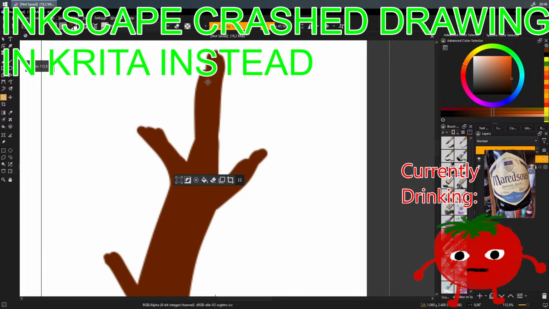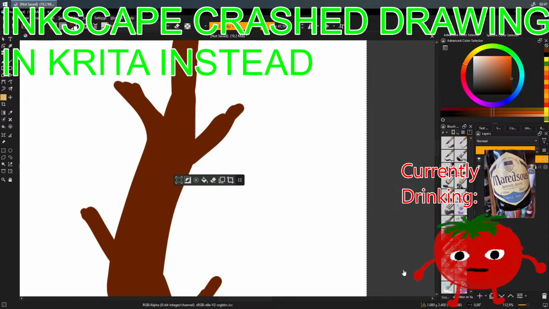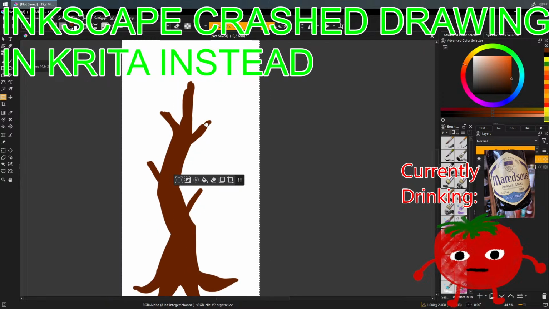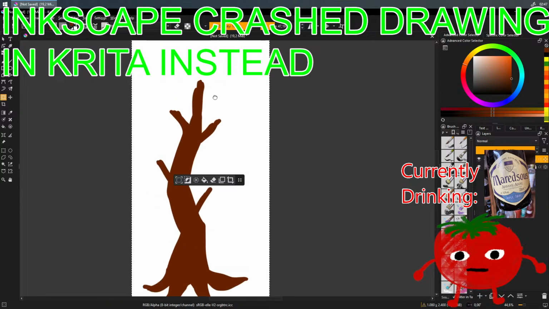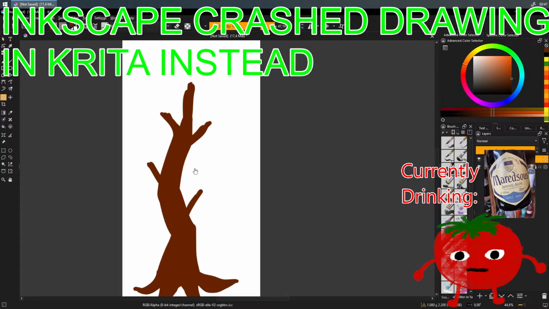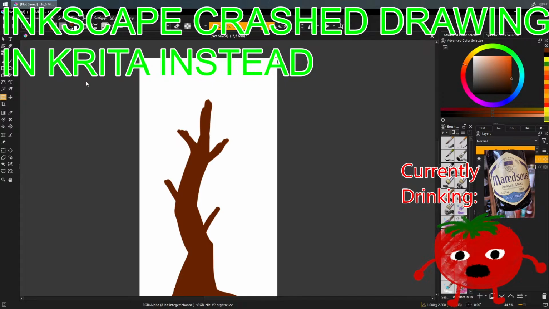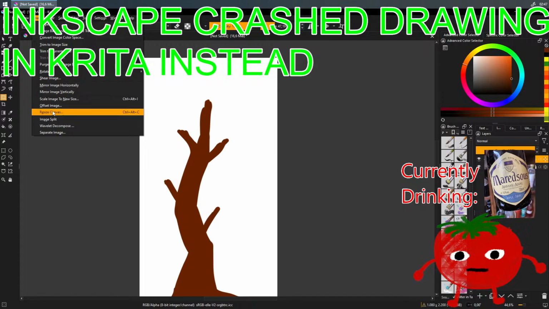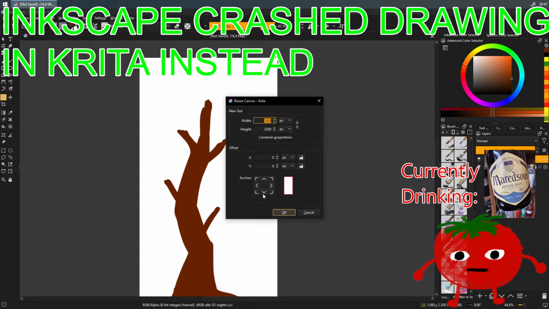What the hell? See, this is the problem with these raster-based images. Just using the transform tool makes it all blurry. This must be a problem with my settings, or I'm not using it correctly. Let's Control Z that one. Okay, let's just resize the whole image. I need to learn how to use the transform tool better. Actually, there's many things I need to learn how to use better.